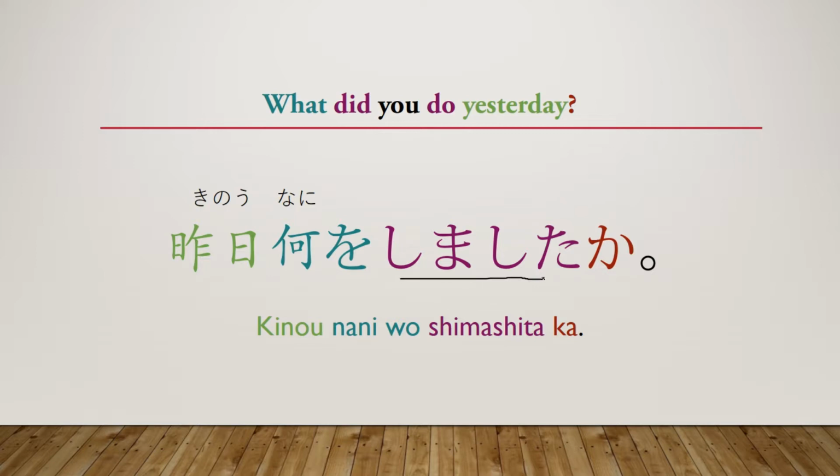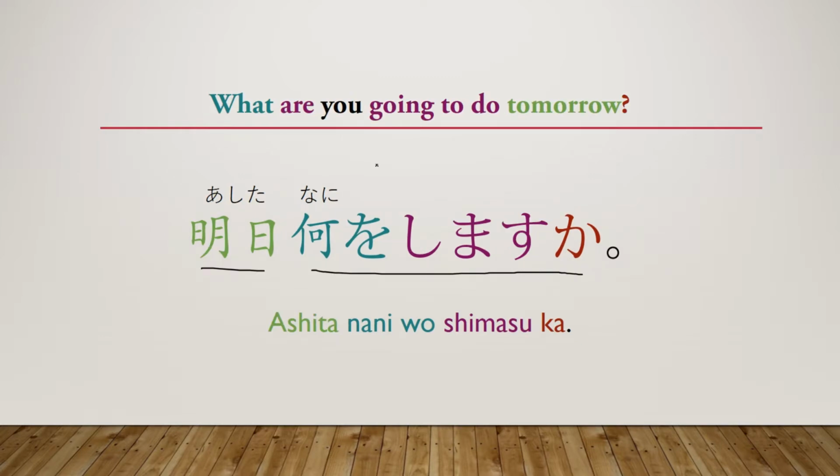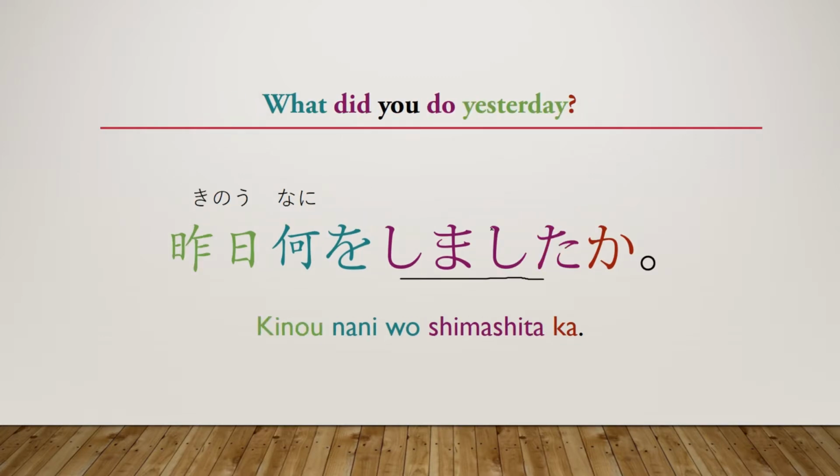This shimashita, I would also put in that it doesn't always have to be shimasu, as in it can be any form of the verb suru. So you could say like nani o shita ka, or if you're going to use shita, you'd probably just say nani o shita, to really symbolize the colloquial tense. So with shimasu, you can use any of the forms, polite, non-polite. You could even make this the keigo and sonkeigo versions if you needed to do that.